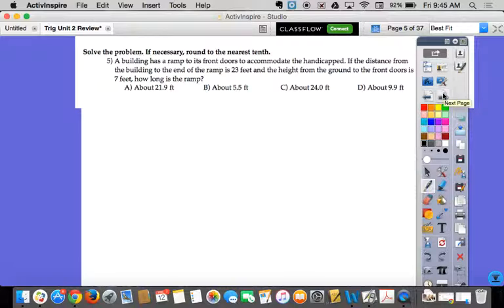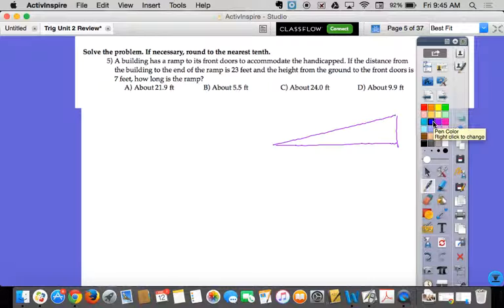Okay, you do have a series of word problems in here. Draw the picture, draw the picture. Crazy woman telling you draw the picture. A building has a ramp to its front door. So draw it kind of like from the side. You're always wanting to come up with a triangle. So just think about, what does a ramp look like? You know it's going to be kind of long and skinny, especially if you got a wheelchair or something going up it.